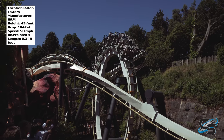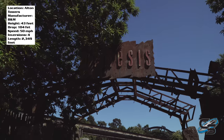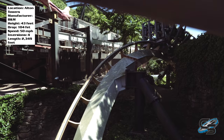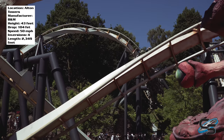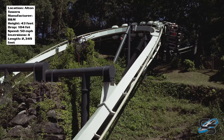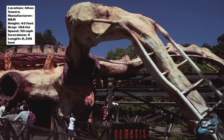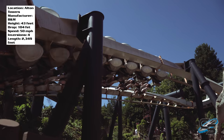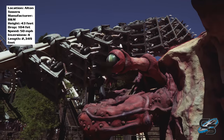As a result, the ride gets a lot of hype. Before I rode it, people were saying it's the best ride at Alton Towers or it'll be my favorite ride in the UK. Actually, Nemesis wasn't my favorite ride in the UK, nor my favorite at Alton Towers — I liked the Smiler more. The first time I rode Nemesis I was kind of underwhelmed; it was good but didn't meet the hype.